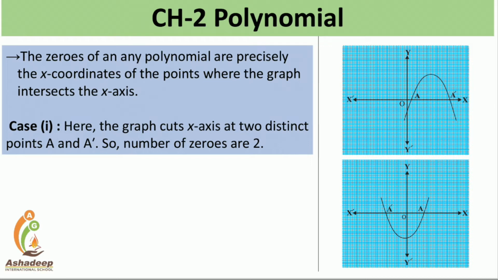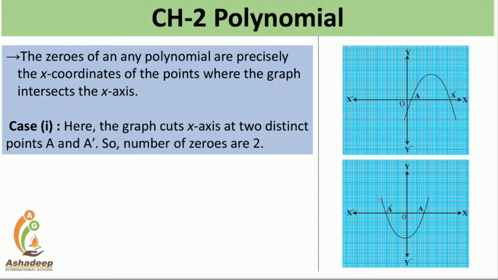We don't have to bother whether it is going to intersect the y-axis or not, it doesn't matter. We just have to go through the x-axis. If it intersects the x-axis at 2 points, it has 2 zeros. From this graph we can say one thing, that is the value of a. So the value of a is less than 0 for this graph. Why? Because it's a downward parabola.